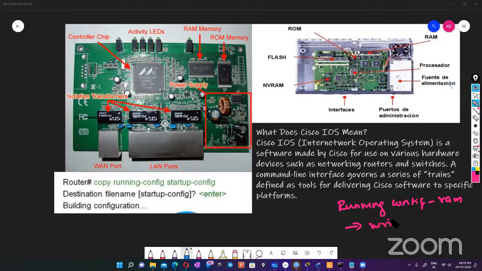So you give the write command. What happens? All your configuration will be saved from running config to startup config. This is the command: copy running to startup, or else you can give the write command, a shortcut command. Both do the same job. All your running configuration will be saved into your startup config.